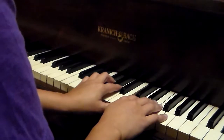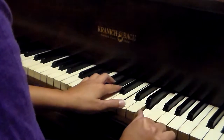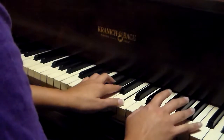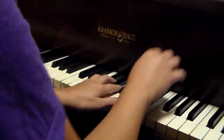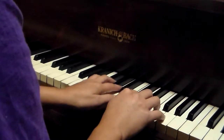And now we have another move. We're going to move to put your 1 on E. That's where your 3 finger was, up to E. And then your 4 is going to give a little stretch and hit the B flat. Bounce half note. Now we're moving back with the right hand, back to where we've been at for most of this song on high C.